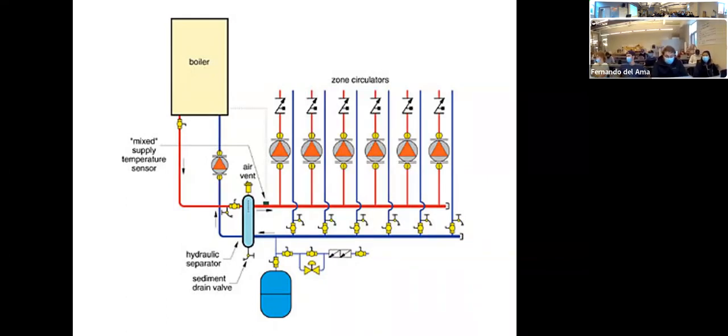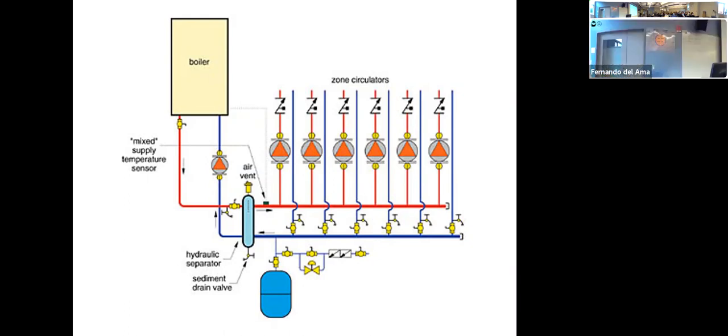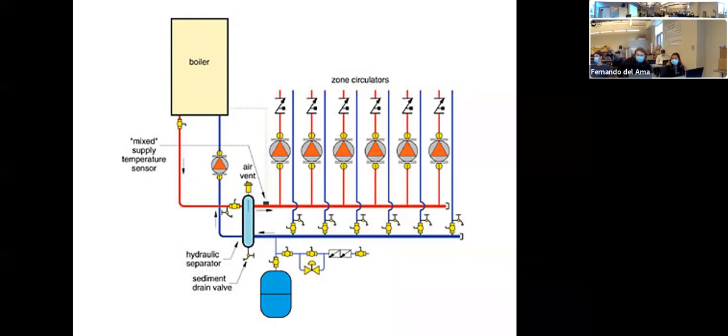Okay, so directly from the boiler or from the tank, we have a pipe that is thicker than others. And then we have different circuits. So this is a circulation pump, sorry. This is another one. And that's another one. At least if we have 3 different floors, this is the first floor, the second floor, and the third floor, we might need 3 different circuits.